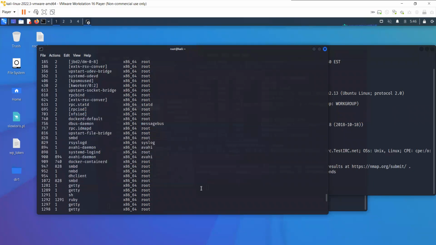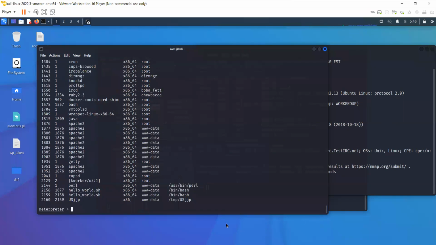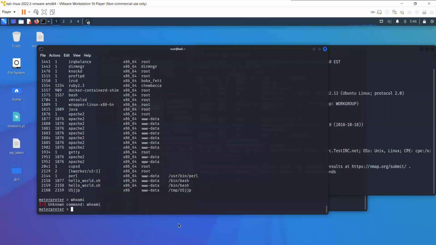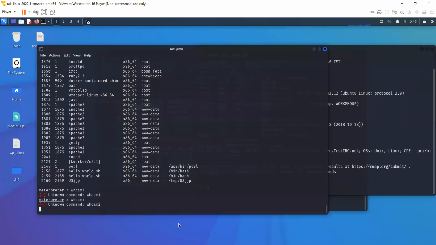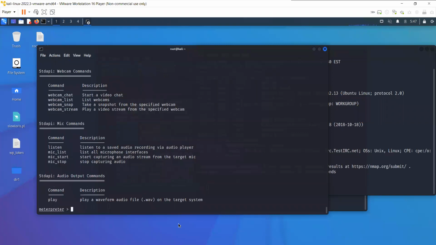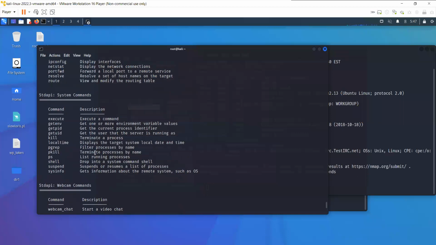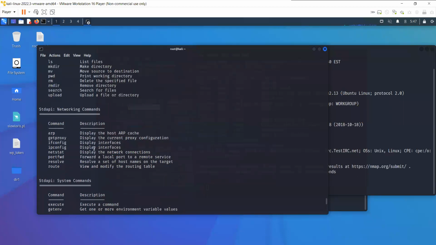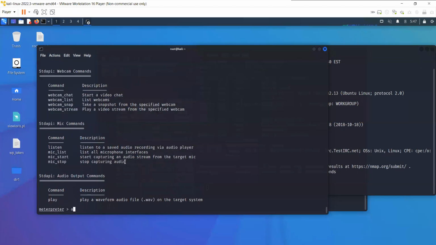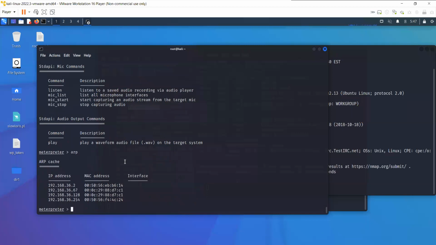Let me just see what kind of user this is. Who am I? It's not working. What was the command? If you want help with the Meterpreter, just type help, and you will see all the commands that you can use. For example, if I'm interested in looking at the ARP cache of this victim, I can just write arp.